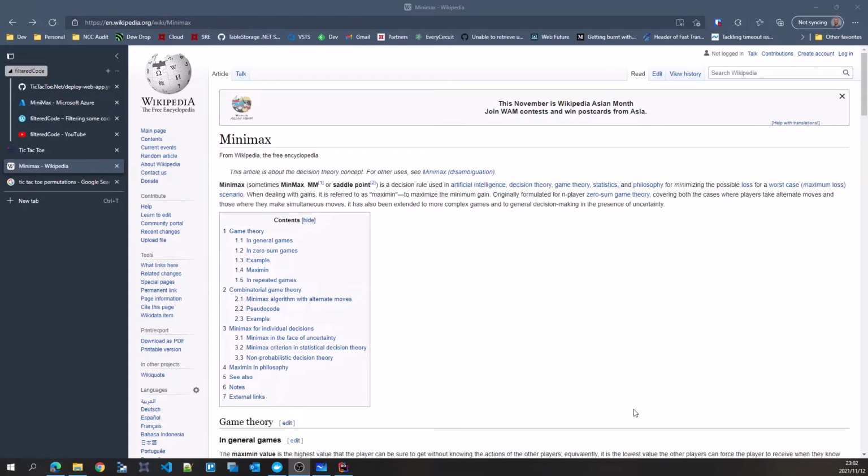Looking at the definition of MiniMax algorithm on Wikipedia, we can see it's an AI algorithm, and the important part here is it's minimizing the possible loss. And so basically, what we're saying is it will look at all the different options it has, and it will choose the one where it's got the least chance of loss. The opposite is maximum, and we'll touch on that as well if you want to do it differently.